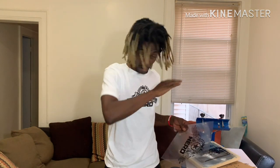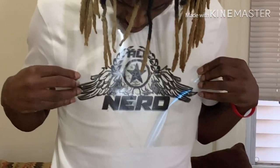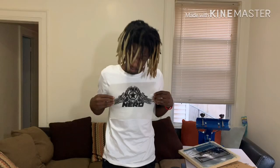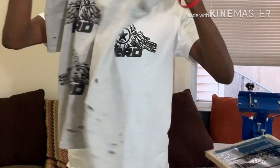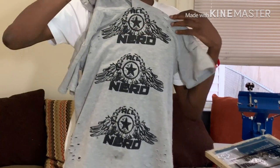The all-star two came out a lot better. I still got some problems right here with my E — I got to get a cleaner cut. I'm going to need some more screens because I can't reuse these anymore until I get some emulsion remover to take off that blue-greenish stuff so I can start fresh. I need bigger screens — I didn't realize how small they were when I ordered them. Pretty spot on though, a little bit of detail missing but we'll get there. I just started slamming that thing on everything — threw it on a couple of shirts, put it on a hoodie. All-star apparel. I think it's looking good.